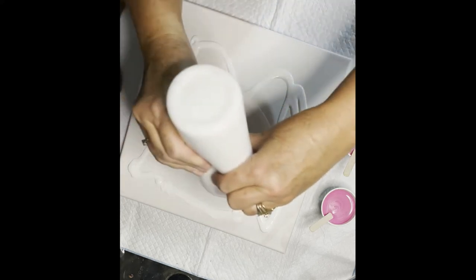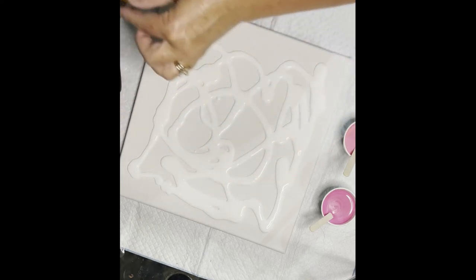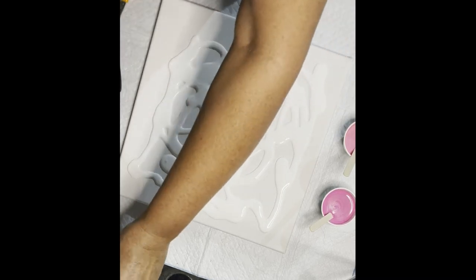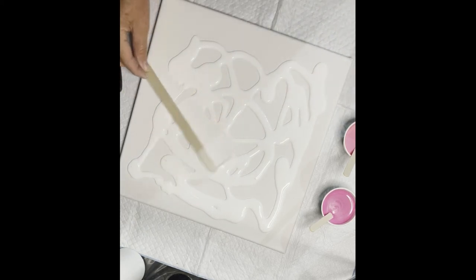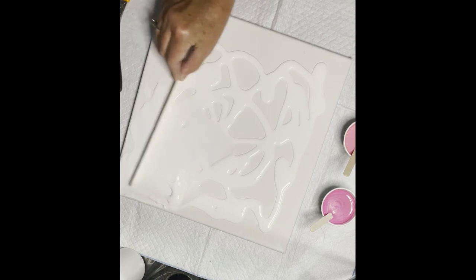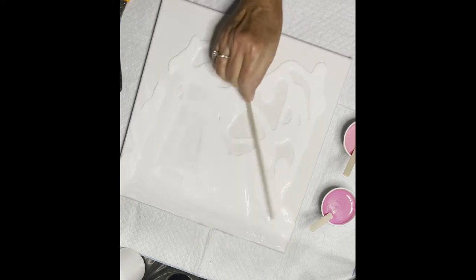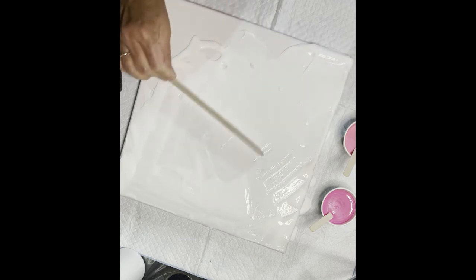And I am going to use a blow dryer. And I may do a little bit of blowing with the straw. And I don't want that yucky thing on there. There we go. It is paint, guys, so paint does get a little icky at times. All right, let's just kind of smooth this out just a little bit. And you can blow this out with your blow dryer if you want to. I'm just kind of preparing this for a little bit of a base for the pour.